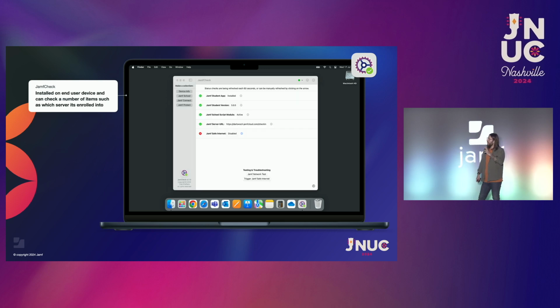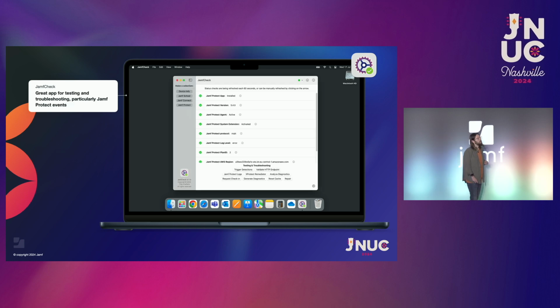You'll be able to see in the menu item there that you can check things like what MDM it's in. In this case it's in Jamf School, and when you look at Jamf School, you'll be able to see, has it got the student app installed, has it got the teacher app installed, has it got safe internet installed, for example. But for our purpose here, there is also a tab for Jamf Protect. And in the Jamf Protect tab, we have the ability to trigger alerts and detections without actually doing anything malicious on the device, which for our testing purposes, again, is going to be fantastic.